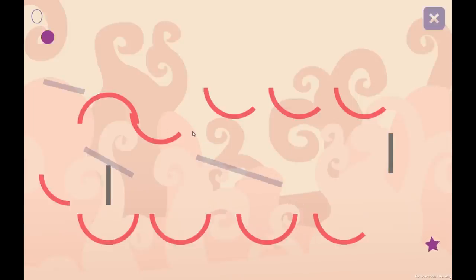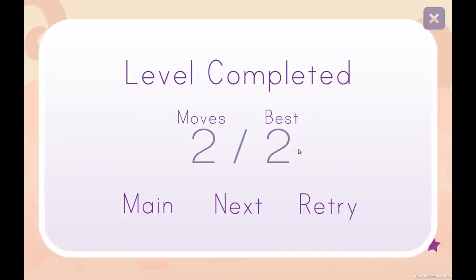No. Wait, I'm massively overcomplicating it. What if I just do this? Click, click. Oh, for fuck's sake. This would be going, what if I flick it and do all these massive orbits and stuff? What if you just use the first thing you come across? Ah, go fuck yourself, game.